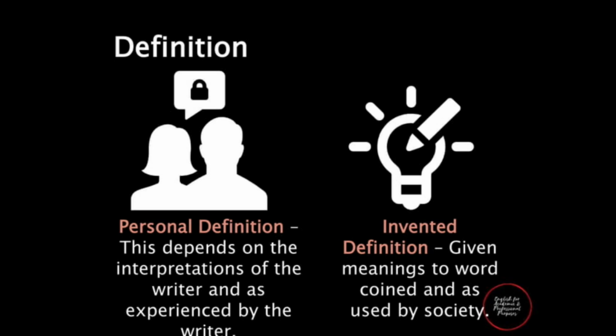Fourth is invented definition. From the word invented, na invent lang. Okay, given meanings to words coined as a use by society. For example, LGBTQ, 'di ba? Yung mga wordings nila, for example, yung mga slang words, mga konyo-konyo, ang nagkakaintindihan lang po sa mga konyo words is yung mga konyo din na tao. Mga na-invent na words.